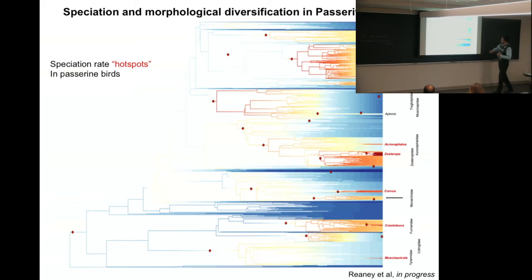The next thing to do also would be to scale up this analysis to include all the passerines. So this is the preliminary analysis, where we look at the speciation rate shifts across all the passerines, 6,000 species, and you see that same picture, that you see these massive shifts early on, and then for most species it tends to cool off and kind of turn blue. There are several exceptions. In fact, there are about six to seven recent groups, like Darwin's finches, this is Sporophila seedeaters, but also groups like reed warblers, here are the corvids, the ground tyrants.